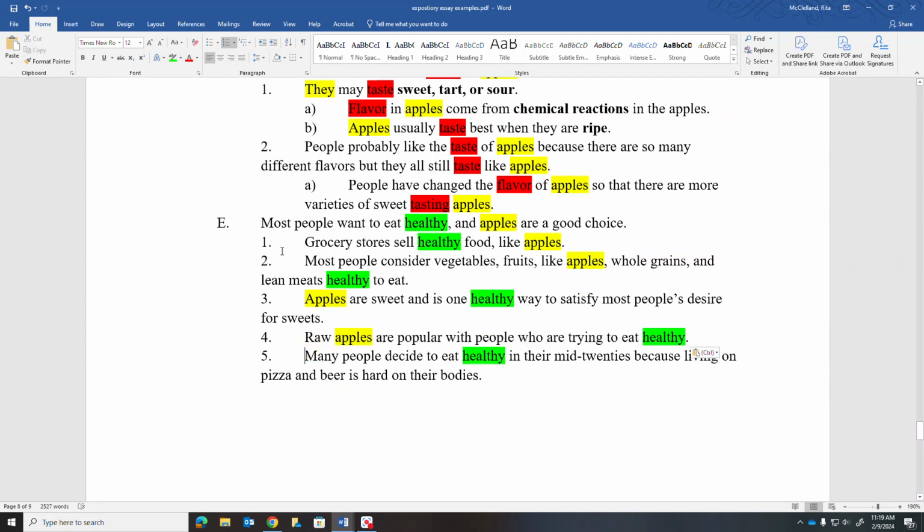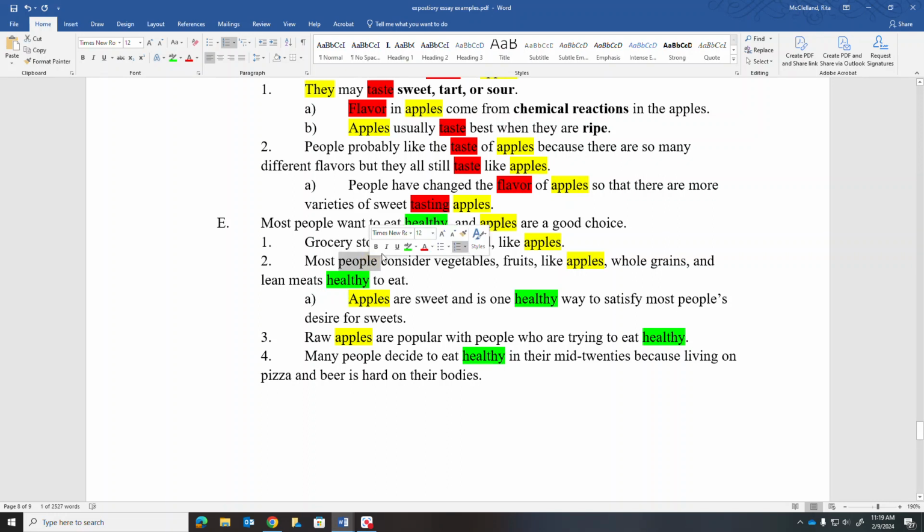Okay, so let's go back. Topic, stance, healthy, apples. So grocery stores, most people, apples are sweet and one healthy way to satisfy. So I've got people here and I've got people here. I'm gonna tab that sentence towards the right margin.